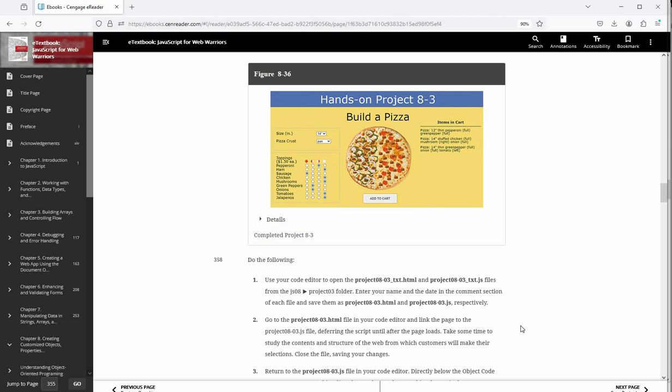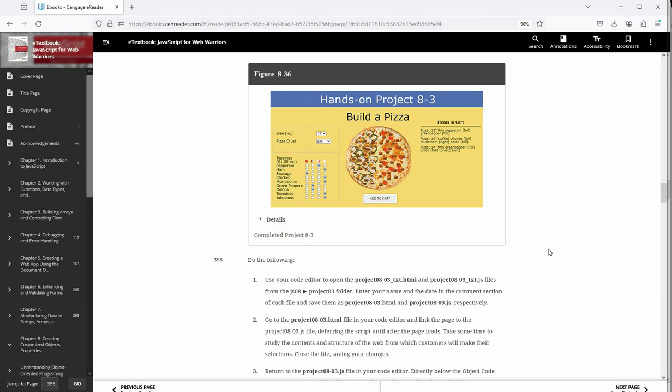So that's important to know. It's also important to understand that there is a difference between the section of code that we use to describe or create a blueprint in order to create these objects, which is generally called a constructor function, and the object itself.